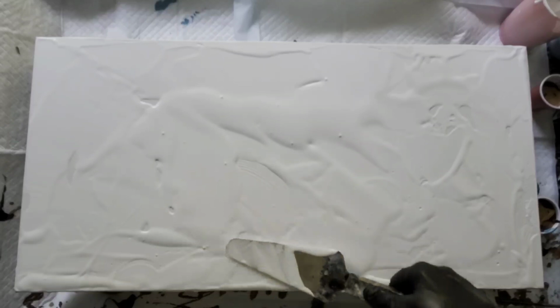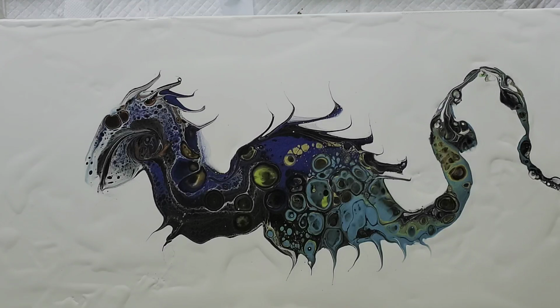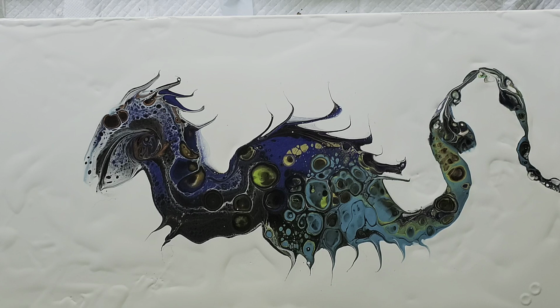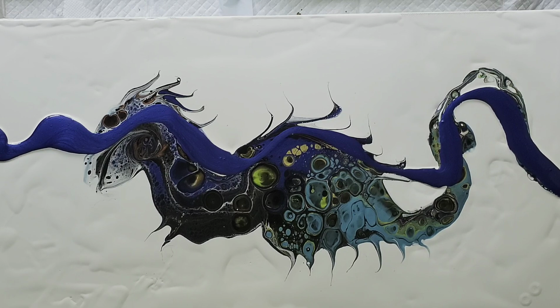Okay, so I put my white base coat down. I thought I turned the camera on. I turned the camera off, and this happened. A wonderful dragon. So I had flipped my cup and dragged it, and the cells are magnificent. He's really good looking. But I wanted him on video, and it didn't happen. And I'm so sorry, because I get frustrated, which, yeah, it can lead to a swipe.